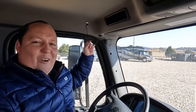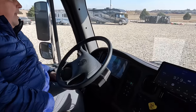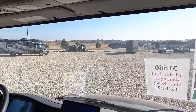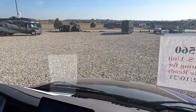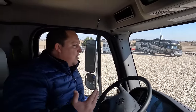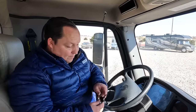And this is an air horn. I love that. Just very nice. And let me tell you guys, it's not too big. It's not intimidating. Not this at all. Isn't like driving a 45-foot bus. And quite frankly, even the buses aren't super intimidating. Again, it's just a nice ride, a nice feel, and it's freaking awesome.